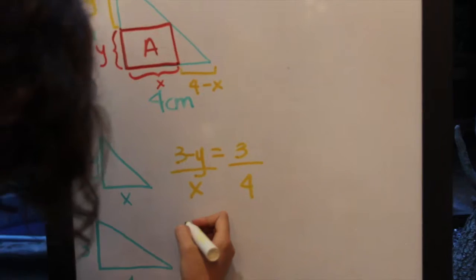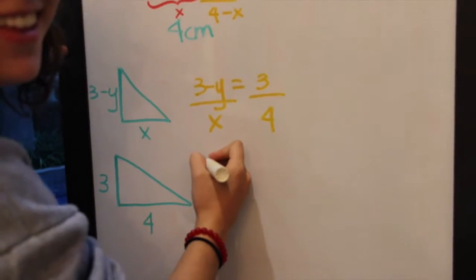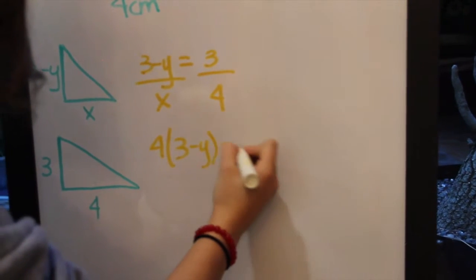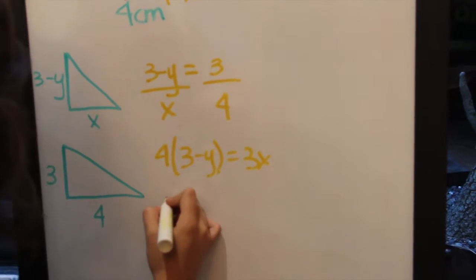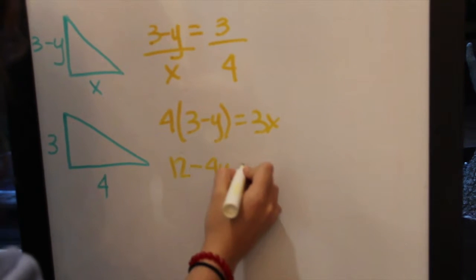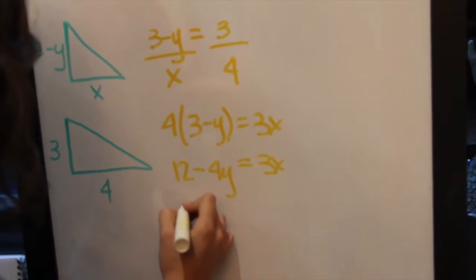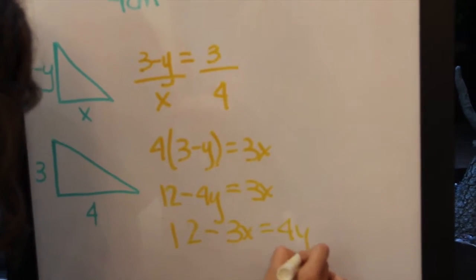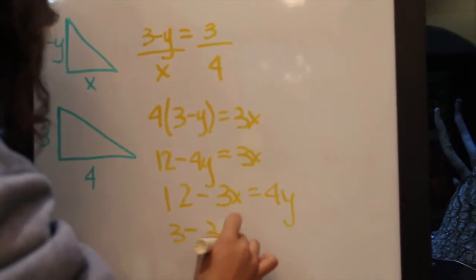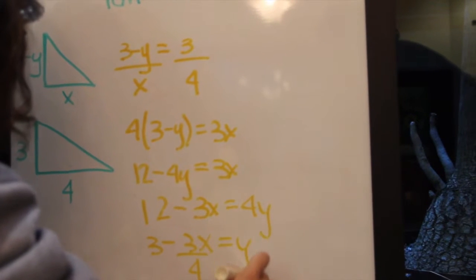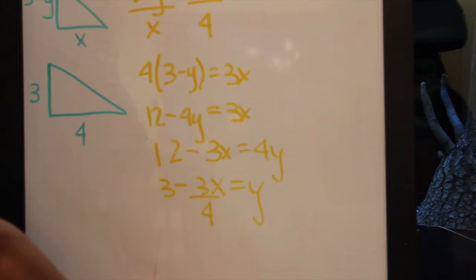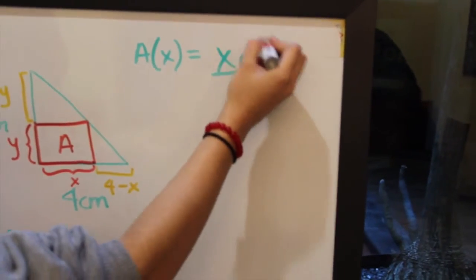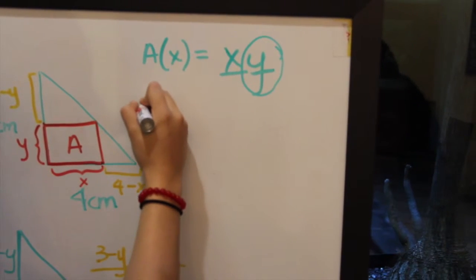Then we are going to isolate Y by multiplying the sides. Now you see we've got Y, and it's going to be (12 minus 3x) over 4. But of course you've got to simplify it always. And to continue, we've got Y, but we use our equation that is X times Y, and our Y was 3 minus 3x over 4. So we're going to multiply that times X.